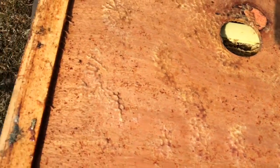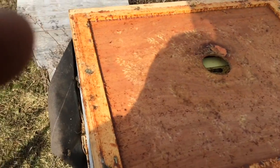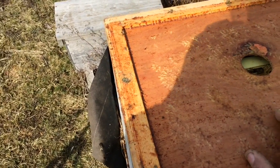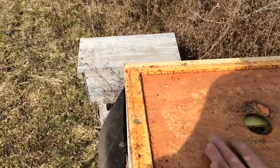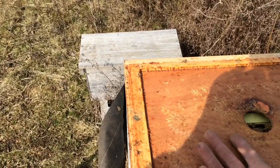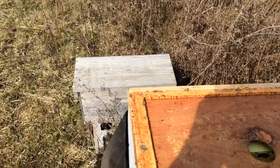Another thing you can do, I was going to do it this year but I never got to it, is you can take your sugar and just wet it a little bit, you don't want it soup, but enough that it'll stick together. Put it in a pie tin, put it somewhere where it's warm, that it'll dry and harden, and then you can just pop that out and set that right on top of your frames. You don't need to use the newspaper.